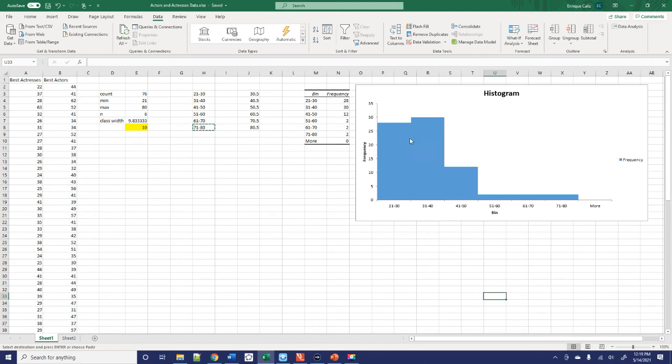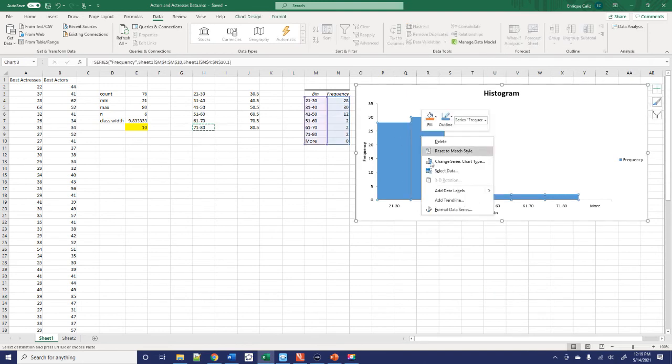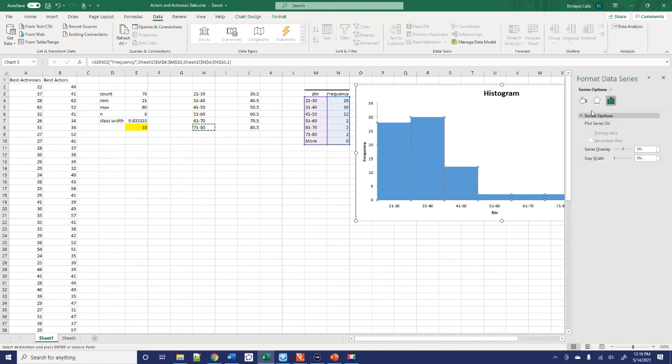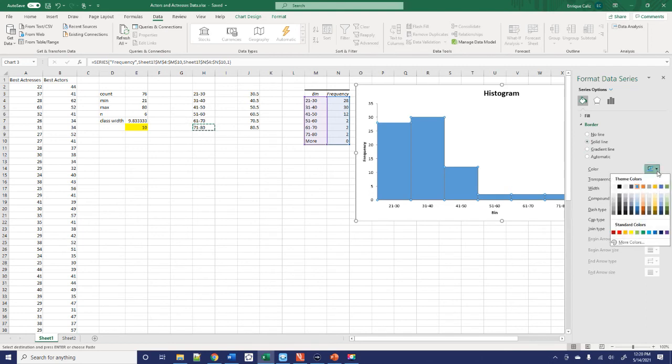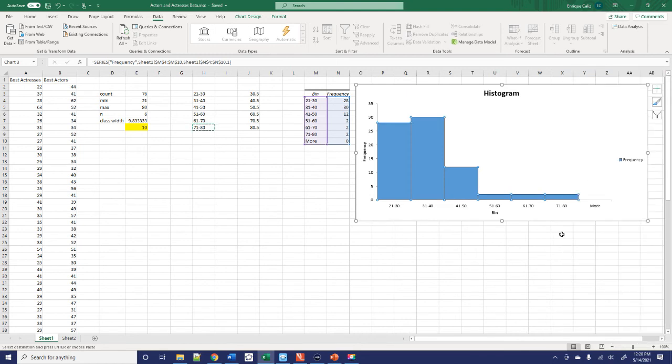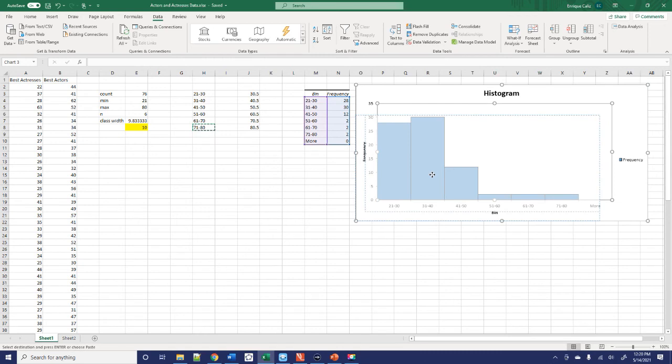So we need to put the borders back in. So again, we right click, Format Data Series, and now we come over here to border. And then I want a solid line. And of course I can't make the solid line blue because then that would make no sense. And I can make it a little bit thicker, 1 point. And we should be good to go. See? So the only thing is I can move this around.